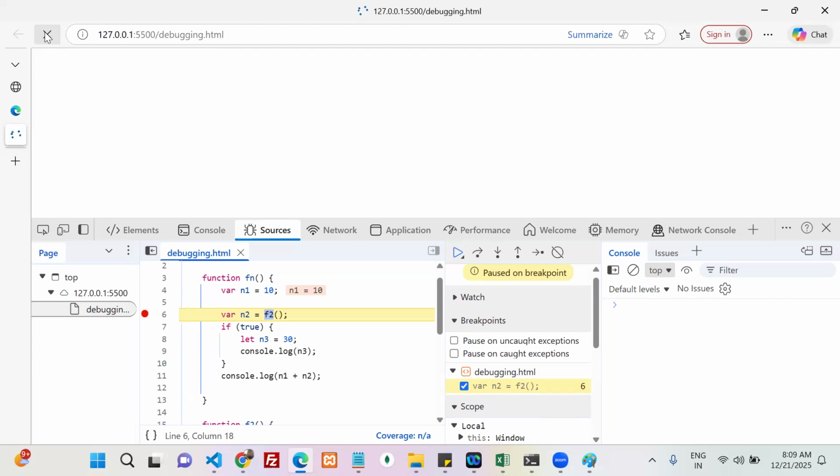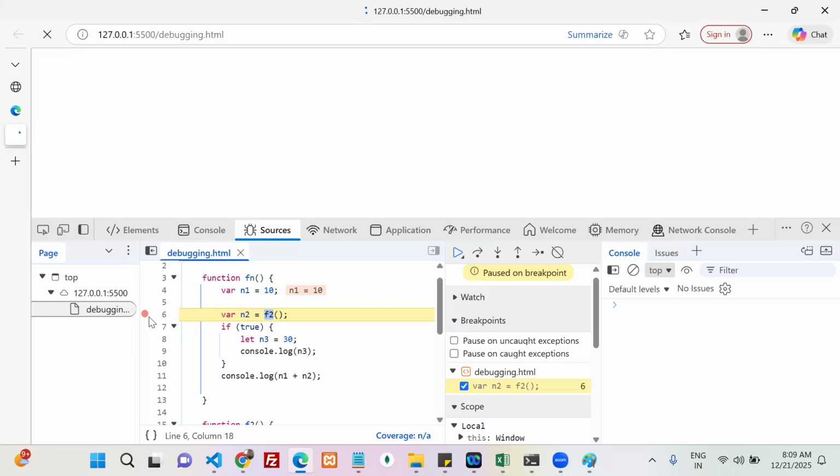This is also one option. Sometimes my browser does not recognize it, and even if you put a breakpoint, my debugger is not active. At that time, just activate it by writing the debugger keyword. Okay.